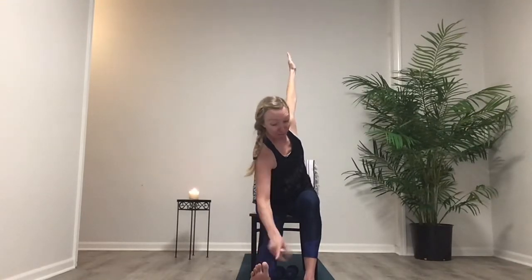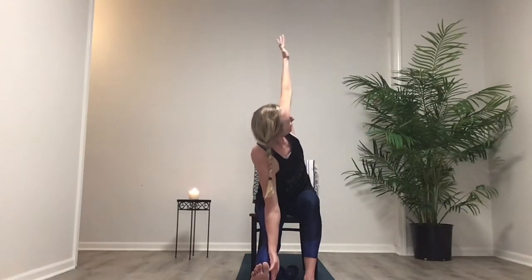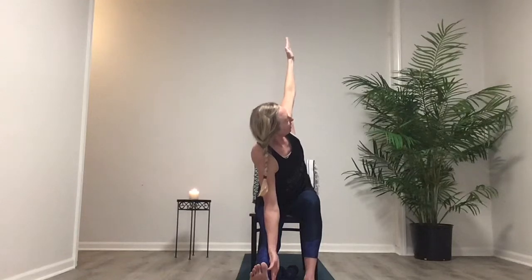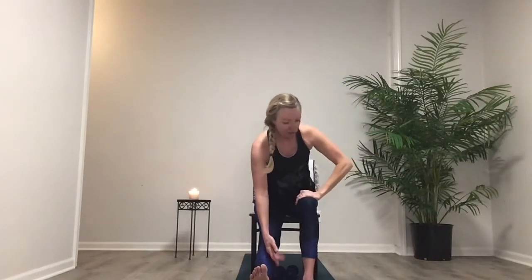Oh, re-engage that foot. I just noticed mine wasn't flexed. Flex, flex, flex. We're here for 3. Breathe. 2, 1. Inhale. Exhale, release the right hand to the thigh and gently push ourselves up.